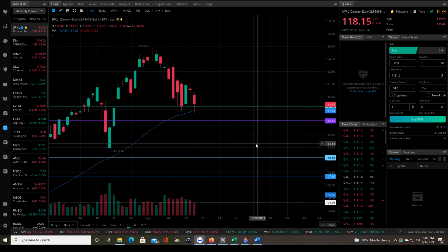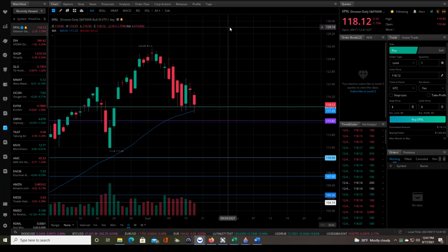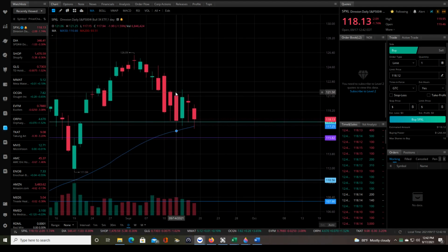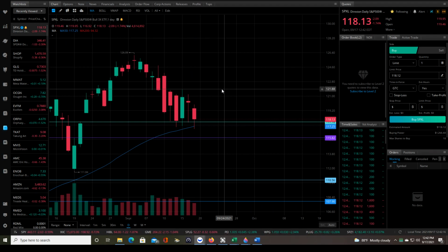And the only reason I would add in that case is not just because of the signal that things might reverse again, but because as soon as I add, I'm still in profit. So I would never, ever add to a trade where all of a sudden I'm losing the trade if I get stopped out on that first day. Because again, the worst case scenario is that I get filled on this day and it stops me out on the same day. That would be the maximum loss on that additional share.